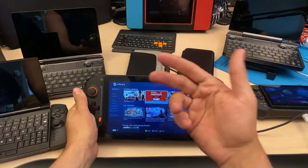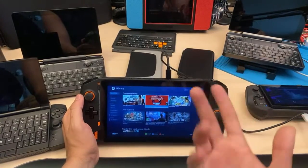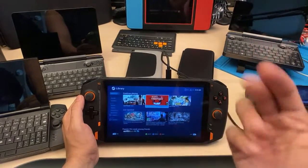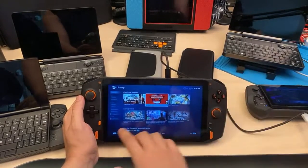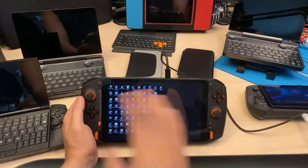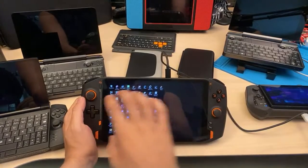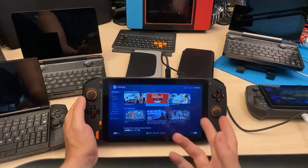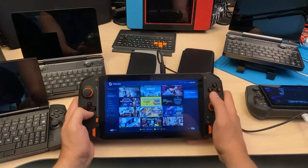Or like when you're switching, let's say you're playing the game at 1600p, right? But you go to Windows, you don't want your Windows resolution to be at 1600p because then it's going to be too tasking on the processor while you're trying to switch. It's gonna want too much power just for being on this menu for like 5 seconds, 10 seconds, right? So this is right here, 720p. But when I go back to my game, if my game is running at 1600p, then it just increases automatically. So that's just one thing I've done with my handhelds.